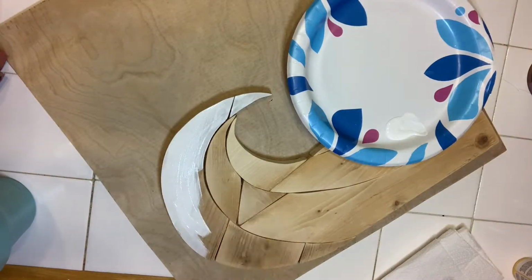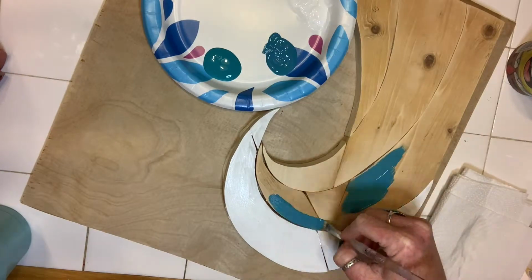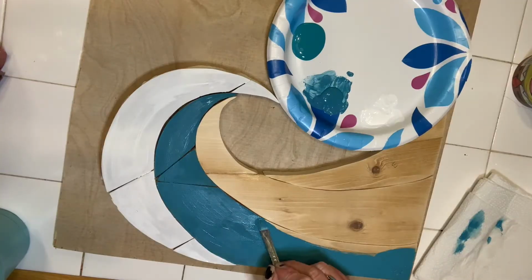And then here I started to glue the pieces together, and they stuck to the background board. I think if I were to do this project again, I would have painted all the pieces first and then glued them together.